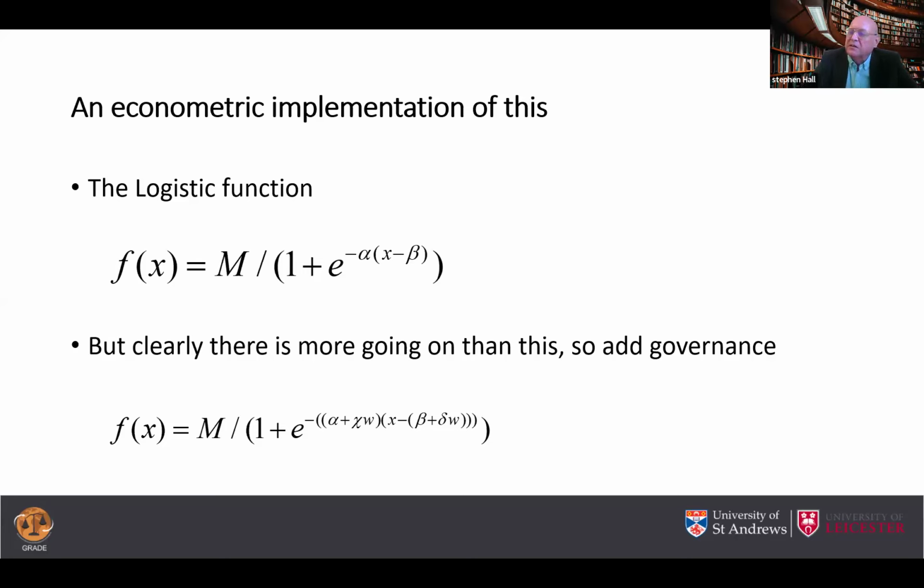So what we've done in the grade model is quite innovative. What we've added to the S-shaped curve is a set of extra variables, which are in the lower equation there. And those are the little W's inside the brackets. And what we use for this is a set of quality of governance indicators, so that we're saying that the actual quality of governance in a country can fundamentally affect the S-shaped curve. It can bring about the rapid period of development much quicker, or it can make the whole thing much flatter so that it takes a lot more resources to develop.